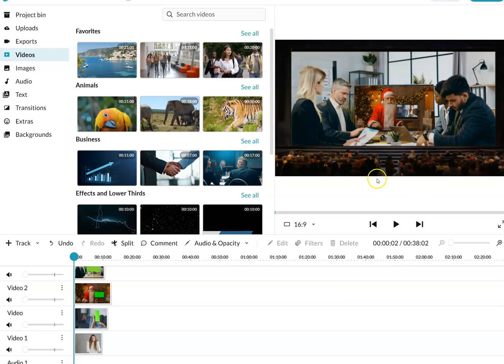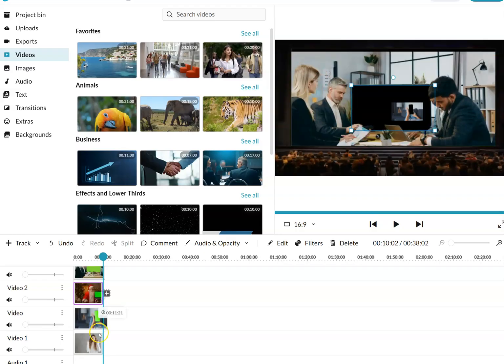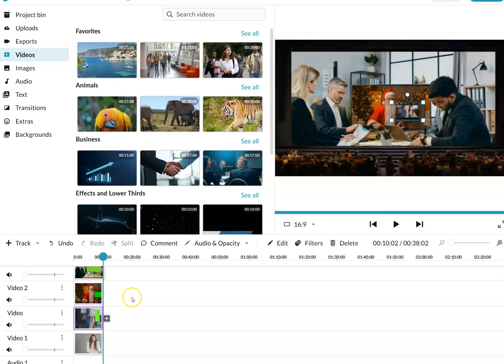I've got green screen and a green screen and a green screen and a green screen. So follow that process. Doesn't take very long at all. This one here is about 10 seconds. So what I'm going to do is make everything the same length as the shortest one so that it all kind of works. I'll throw a quick audio layer underneath and it will be all done. So that's all you got to do. Good luck.